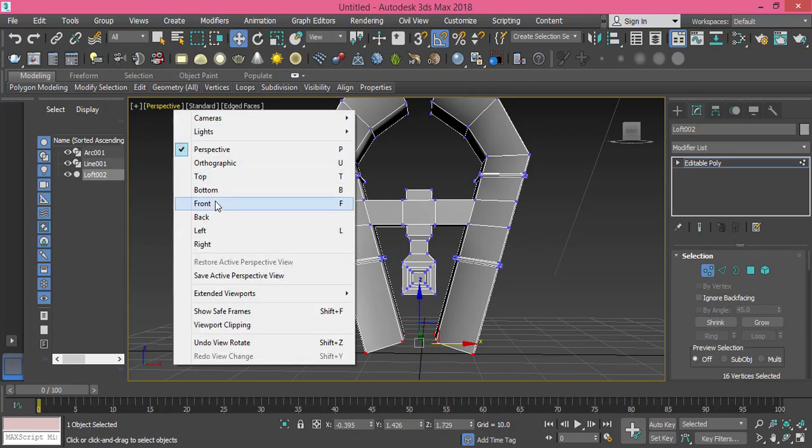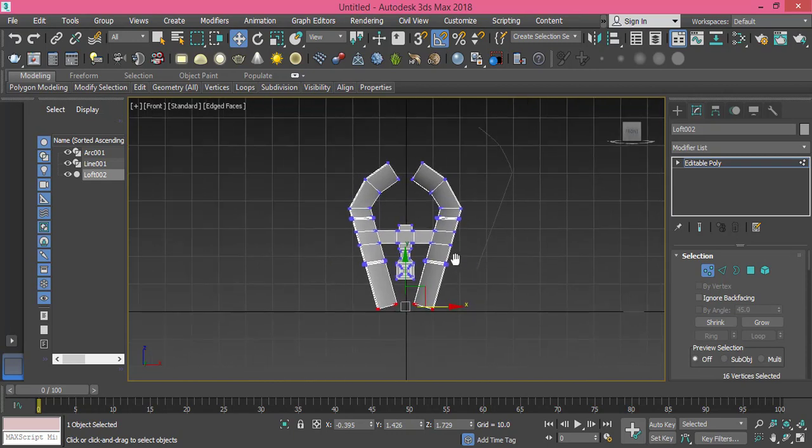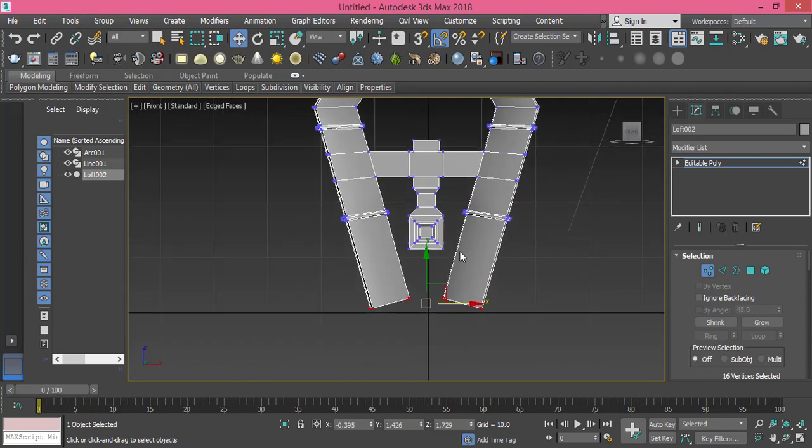Let's go to front view, and drag them up, and then we scale on the X axis. Maybe we need to do that separately. Push that one and do the same for this guy.